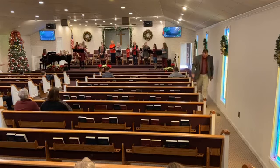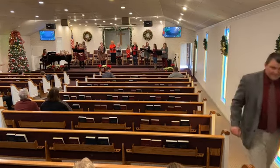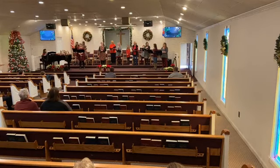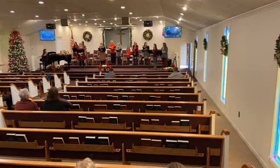Every valley shall be exalted, and every mountain and hill shall be made low, and the crooked shall be made straight, and the rough places plain. And the glory of the Lord shall be revealed, and all flesh shall see it together, for the mouth of the Lord hath spoken it. Isaiah 43:5. But thou, Bethlehem, Ephratah, though be little among the thousands of Judah, yet out of thee shall he come forth unto me that is to be the Lord in Israel. His goings forth have been from old, from everlasting.